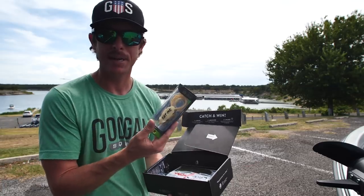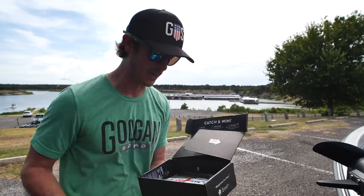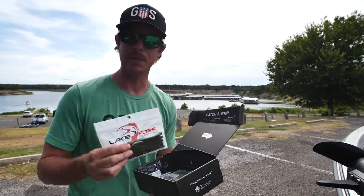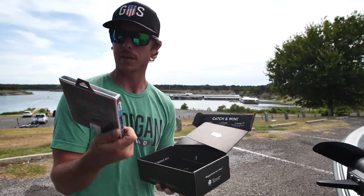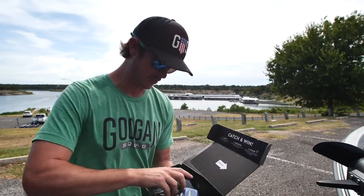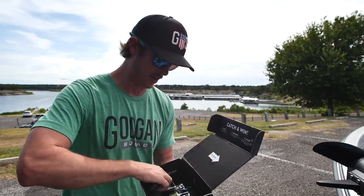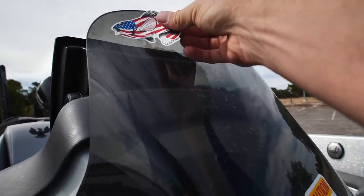For example, the dadgum filthy frog is in here in a severely dangerous color — the old bone. My old alma mater, Lake Fort Trophy Lures. I literally lived in that tackle shop and they make great quality baits. This is a 10,000 Fish Tickle Tail, and it looks like a fantabulous bladed jig trailer. Bill Lewis crankbait, Gambler flippin' baits, some hard heads, some swing heads — something I've never even seen before. They include a jig in here as well. It is loaded down. Topped off with a patriotic fish sticker, and that is going on the silver bullet — let's just go ahead and do that right now.